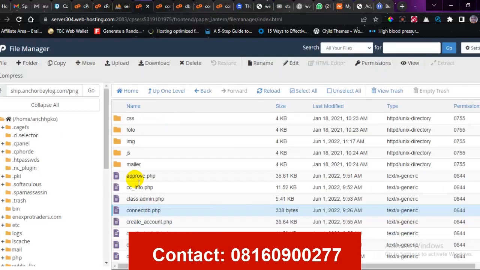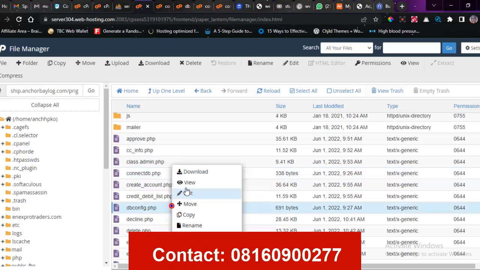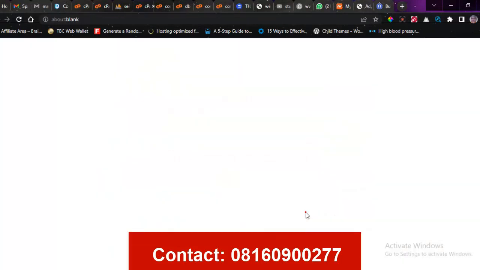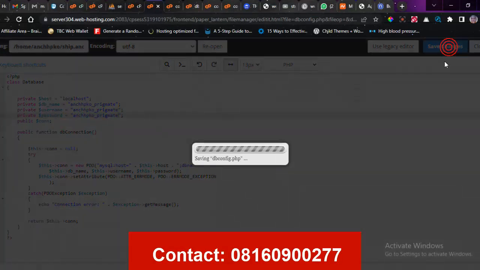Alright, so the next one is DB config. So right click, edit. So we'll change the detail as well. Right, then you click on save changes.